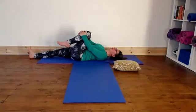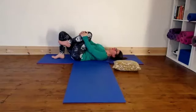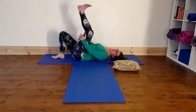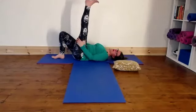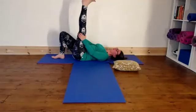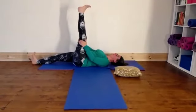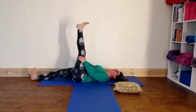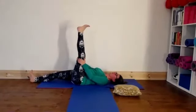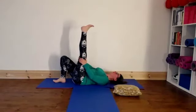Next pose we'll do is straightening the left leg up in the air. Let's just start by bending the right leg and having the foot on the floor. And then if you take the left leg up in the air and hold onto the leg. If it feels okay here, straighten out your right leg on the floor. If that feels stressful to the back at all, or just like your legs are too tight, then best to work this with the right leg bent.